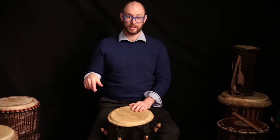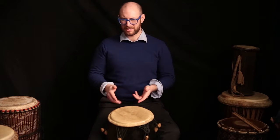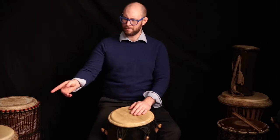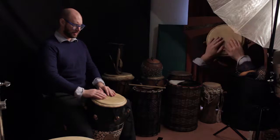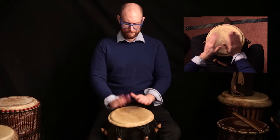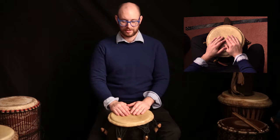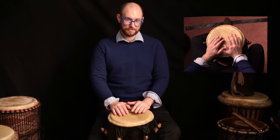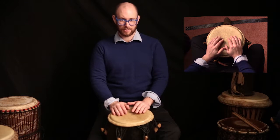Following on from the earlier video I did showing you the muffled slaps, which is strictly speaking a technique from drums like this palago drum, but I showed you how to do it on the djembe, and I showed you an exercise to practice it like this. So what that helps you work on is your pitter-patter, which sounds like this. It's all these little tips and taps that you put in between the hits to change the way that the thing feels.